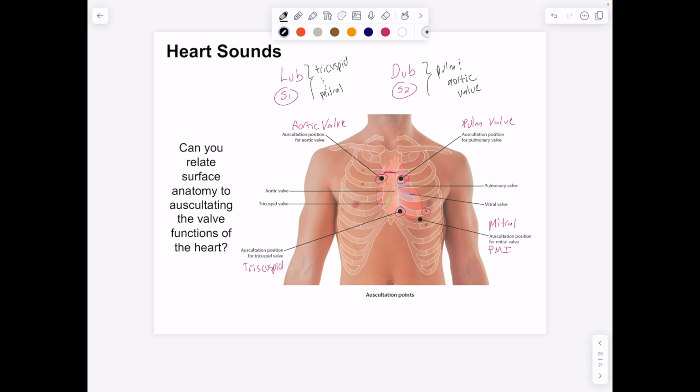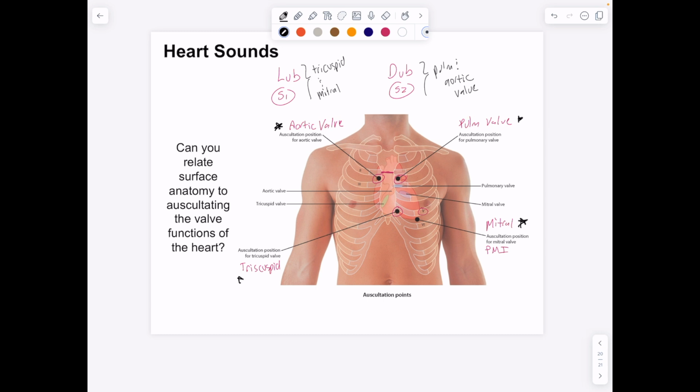Heart sounds, we're looking for the lub and the dub. We had different places to auscultate depending on what you're trying to hear. S1, S2, lub and dub. The lub is the tricuspid and mitral valve. For tricuspid, you want to be to the left of the sternal body at basically rib 5 level. And then for the mitral valve, you can find the point of maximal impulse, which is typically a little bit below the nipple on males, but the 5th intercostal space overall.